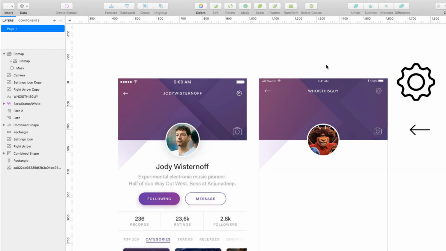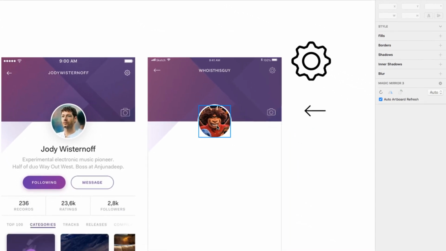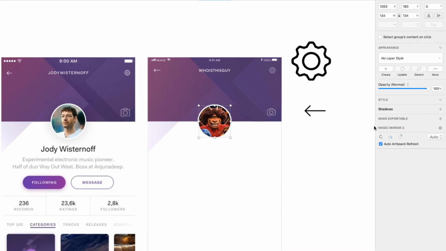Alright, now one more important trait that this photo image has is that, so you're seeing that this is blending in with that white background, and over here it's not necessarily. And the reason that is, is because there's a very subtle drop shadow here. And the way that you can get that is, let's go ahead and select this here, and I'm going to click the plus sign next to shadows. That's what we want. Now we don't want that bold of a shadow. We actually want this to be dissipated a bit and kind of faded, just very, very subtle.